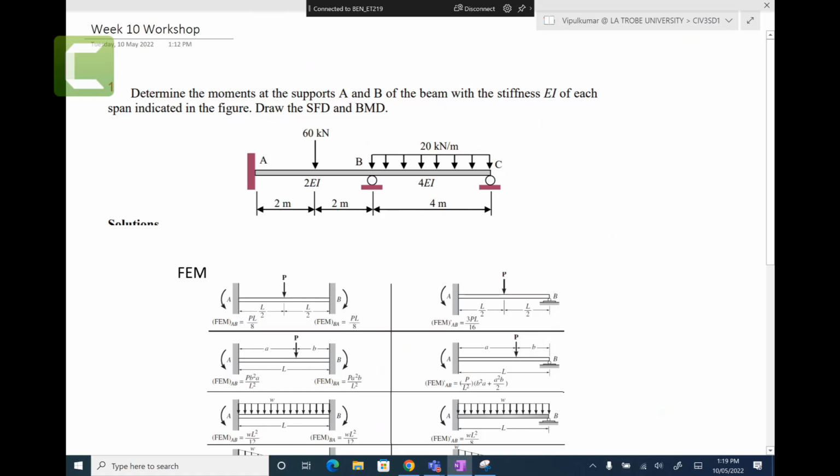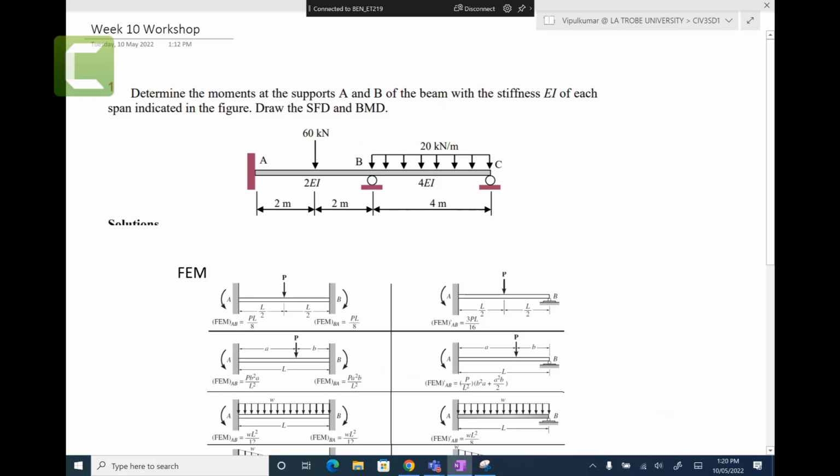Now, kinematic degree of indeterminacy. 1, yes, that is theta B. We generally take it as 2 because we have theta C as well, because it's not a fixed support. But we don't take into account theta C because we know the moment here is 0. There is no end moment, so we don't need to solve theta C. If someone asks you a pure question, what is the kinematic degree of indeterminacy? We say 2 at first.